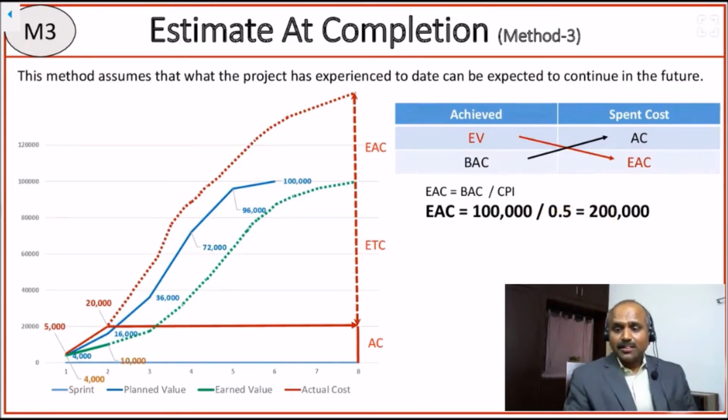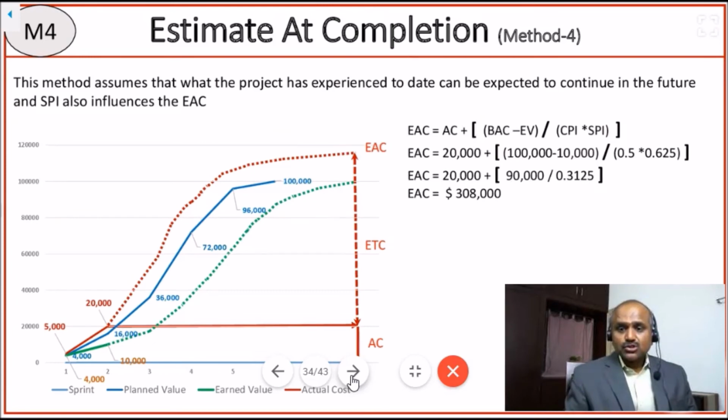Yeah, that is understandable. When we are running at 50% of the planned cost, if you have to complete the remaining part of the work, it doubles. So estimated completion is $200,000. So we put forward to the management at the end of the sprint, look, we actually planned for $100,000. We are going with a rate of 50% at this point in time in terms of cost. Now, if you go with the same rate, we actually require $200,000. That means there's an overrun of $100,000. So we ask them for approval. So it's up to the management's discretion, and they will direct us about the next steps.